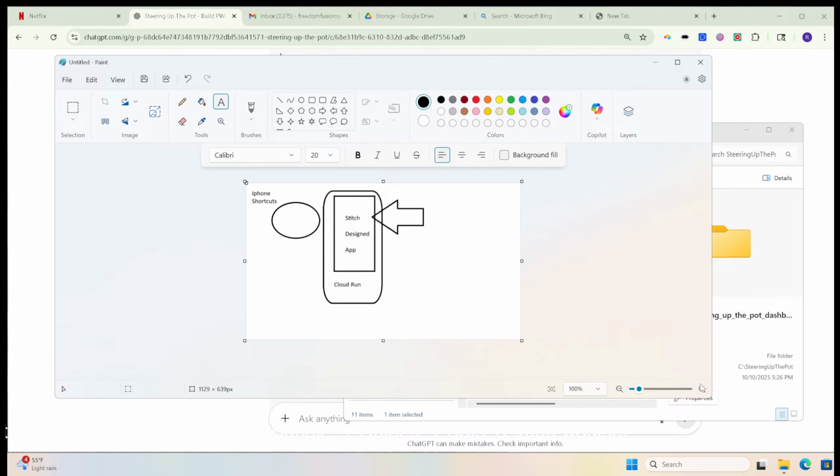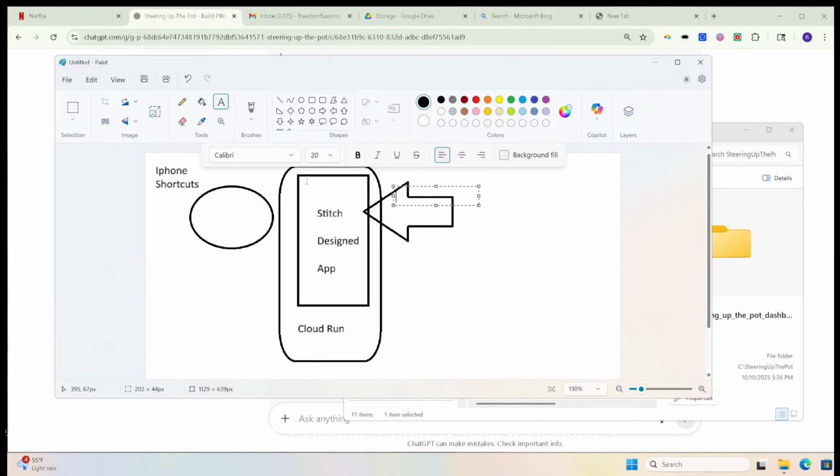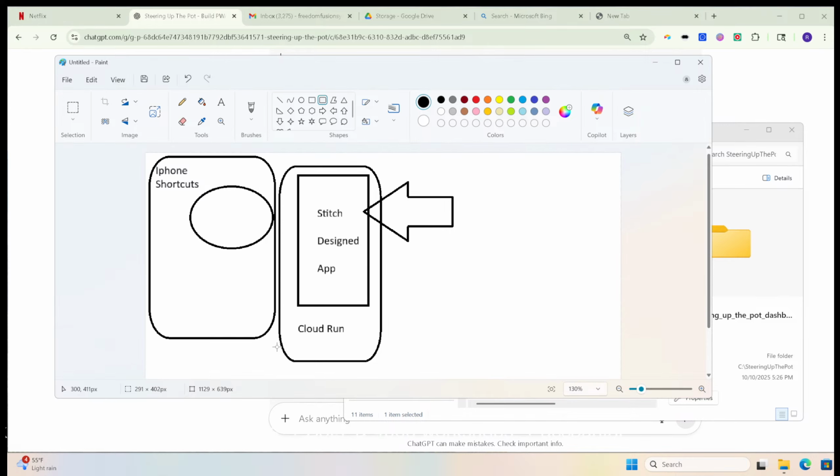Now, if I zoom in a little more and show you what's going on over here, Cloud Run is a container, but you really have a browser on your phone. So you could imagine here's your phone, running a bunch of shortcuts. Today we came out with an interesting Freedom Fusion automation that helps you remove the Sora 2 watermark. I don't know if you guys have seen it. Definitely check it out, it's kind of insane.